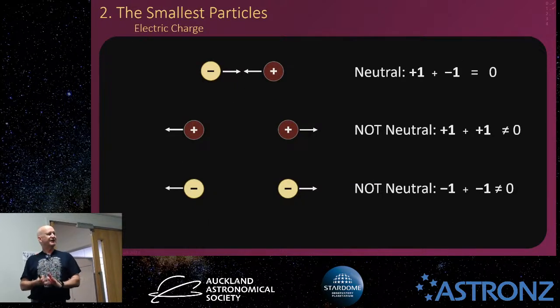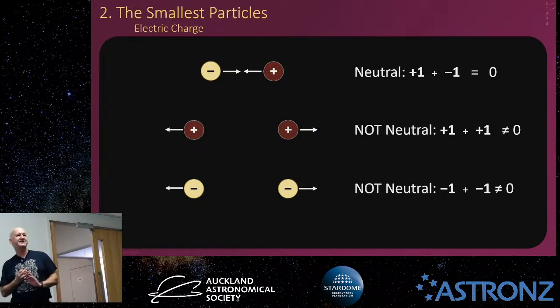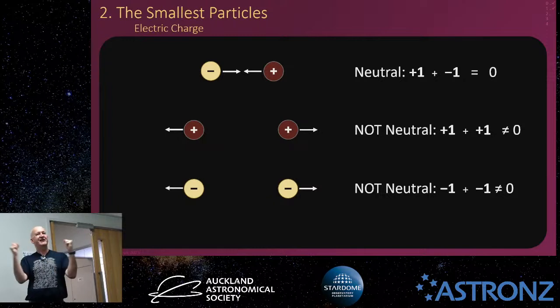Now I just want to have a quick look at electric charge here again. We know that electric charge comes in 2 types. There's positive and negative. Opposites attract and want to pull each other together to give a neutral unit, and the universe kind of likes neutral things. So they attract, whereas positive and positive or negative and negative will repel. So try to push those together and you'll find they'll want to push apart.